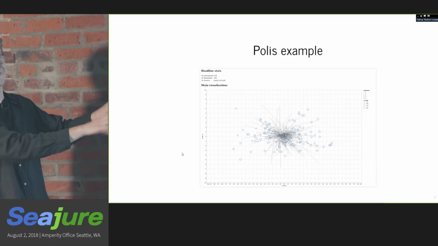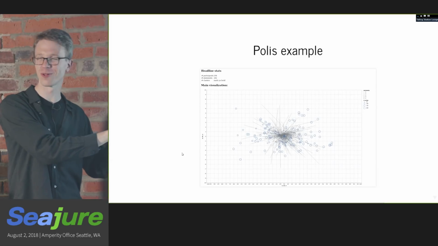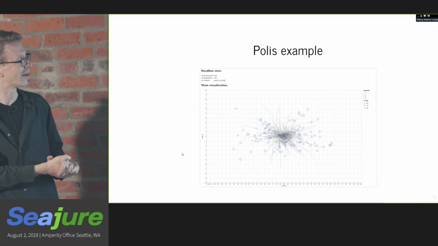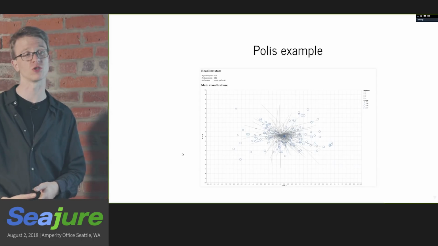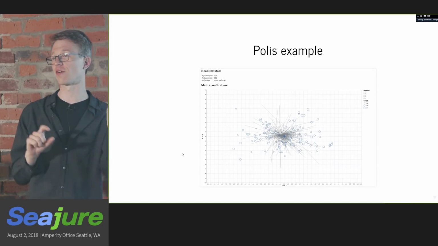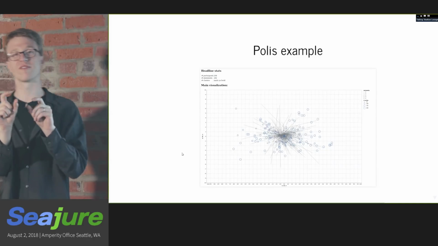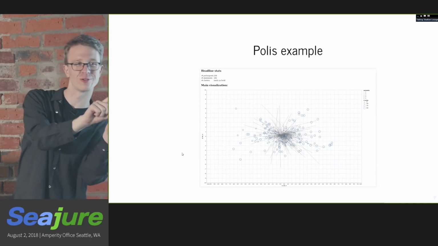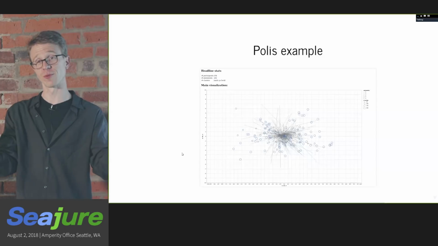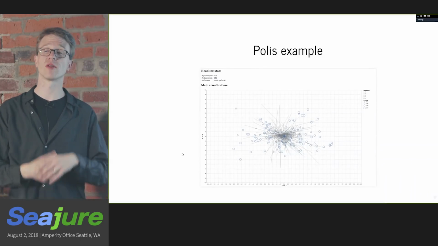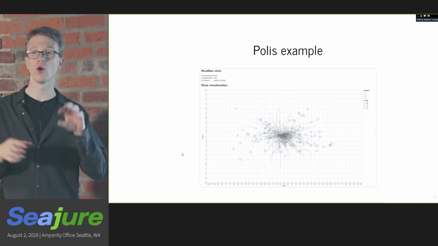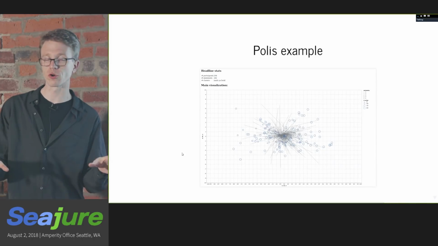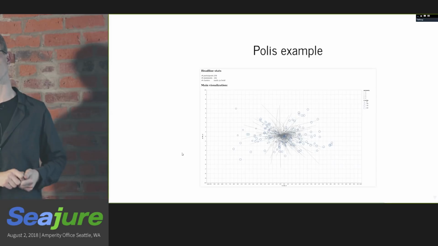So this isn't the main visualization that we use in the tool. The actual visualization, and I should have added this here, that you'll see if you're participating in a Polis conversation is one where each of the participants in the conversation appears as a little Twitter or Facebook image. People are closer together if they tend to agree, and further apart if they tend to disagree. Based on that representation, we're able to compute opinion groups and figure out what comments are most important to each group, but also where there's consensus between groups.